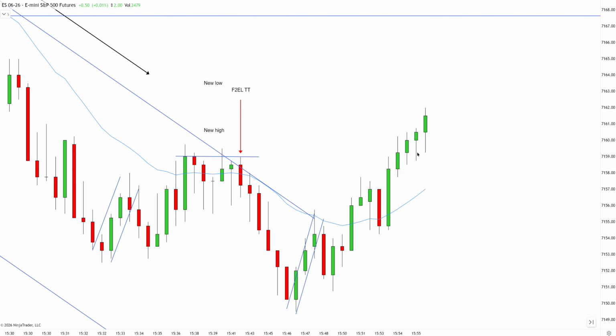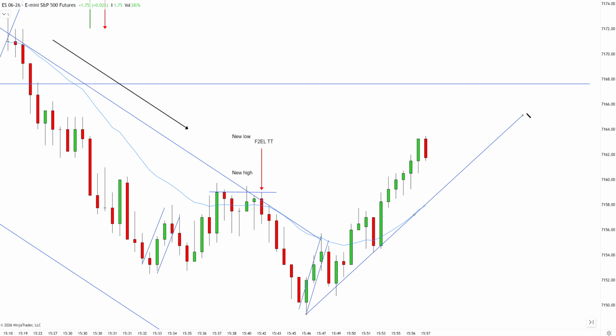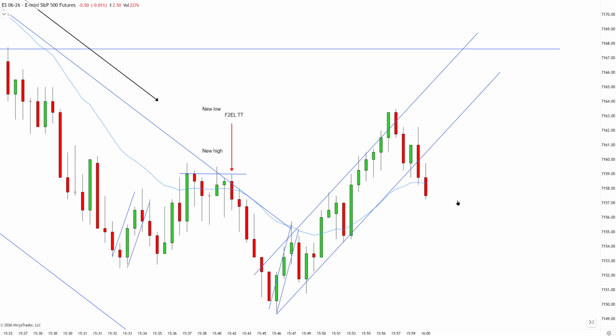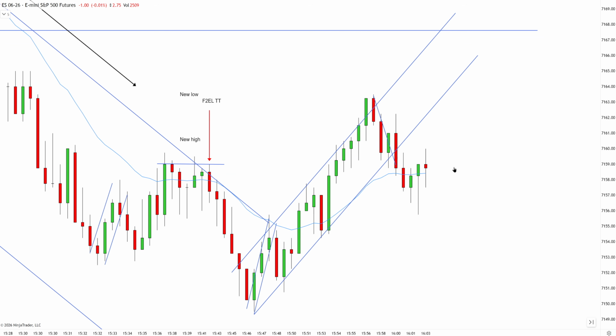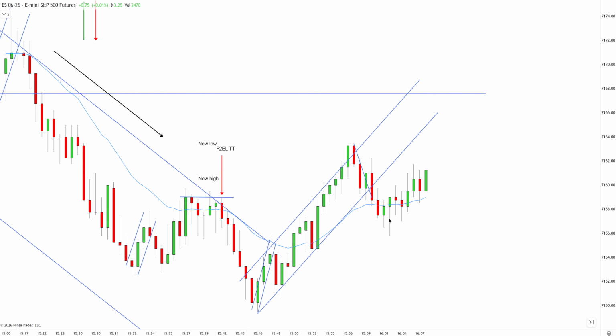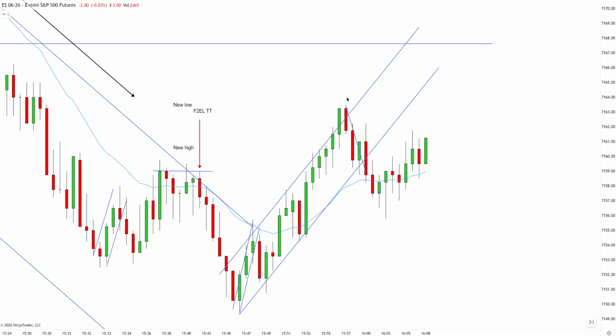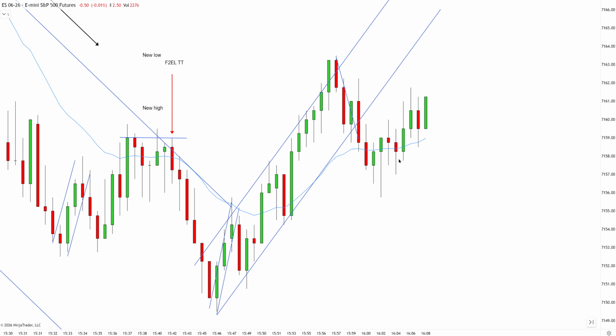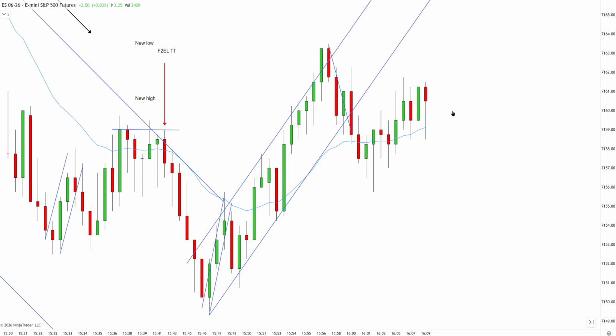The shorter this correction is, the more I can take a lower high. The longer it is, the more I need a failed second entry long. And the correction is getting quite structured. Not something I want to see because I really thought we were going to get a new low, but I simply have to adapt. Okay, the correction is a little bit longer. Let's see what's going to happen. We're back above the EMA. Considering a failed second entry short wouldn't be bad because the uptrend is a new high, but both the high low and the failed second entry short have terrible signal bars, bearish bars like this, so I can't really take it.